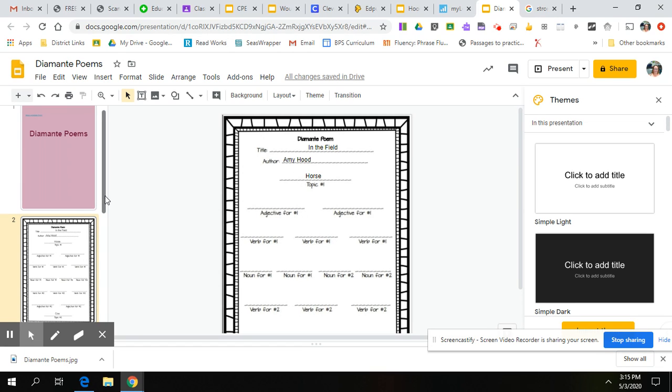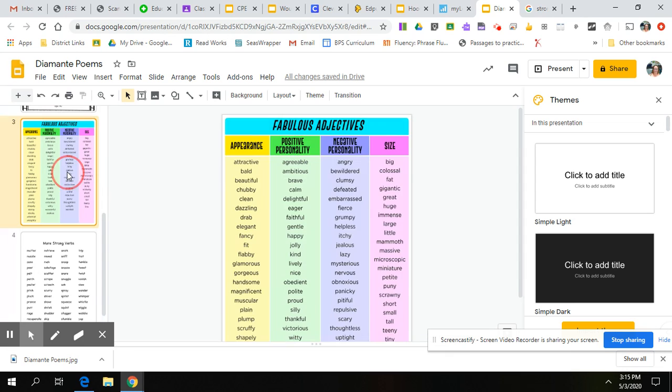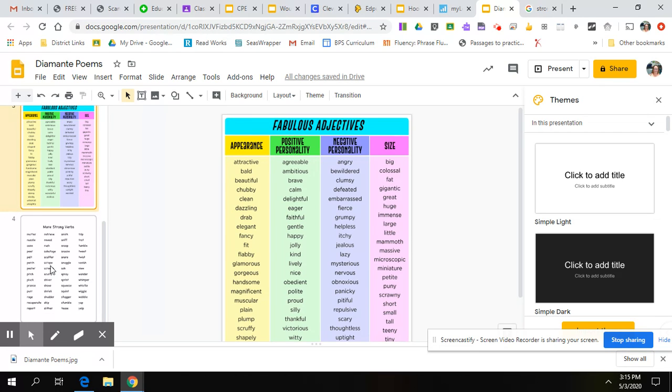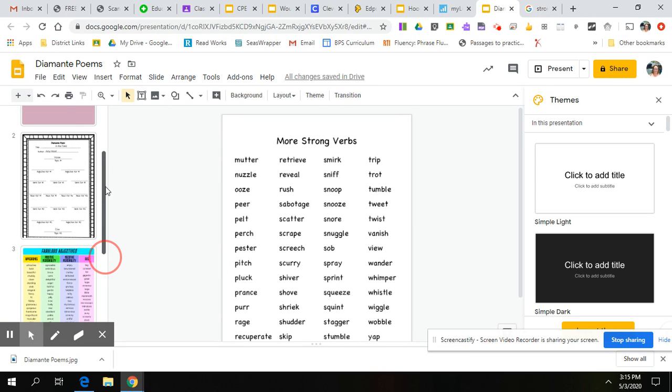If you forgot what adjectives are, adjectives describe your nouns. So these two words, adjectives, are going to describe a horse. Verbs are actions. If you scroll down on your PowerPoint on Wednesday, I'm giving you a list of great adjectives that might be able to help you. Some of you might already know what adjectives you're going to use. And then on the next slide would be strong verbs, helping you give good strong verbs, not just run or walk or jump. Okay?